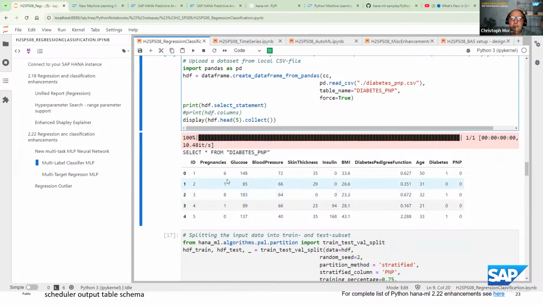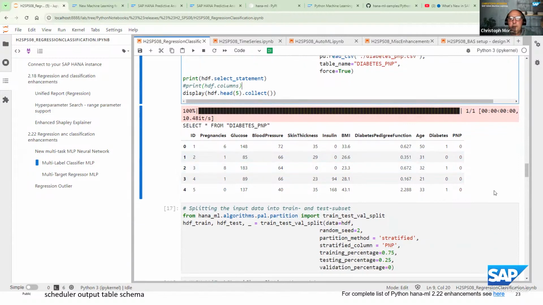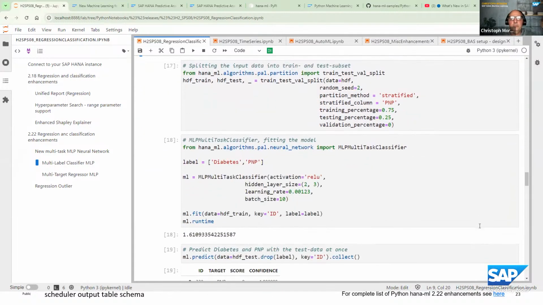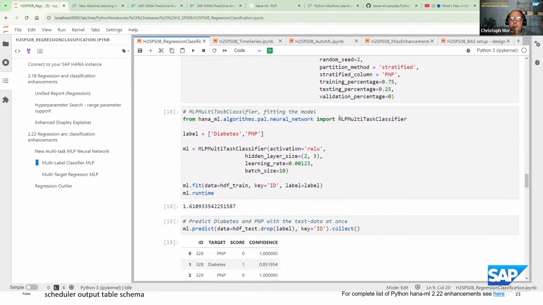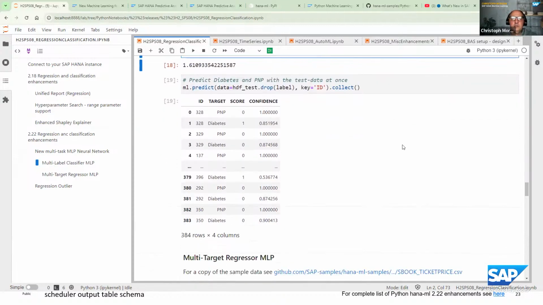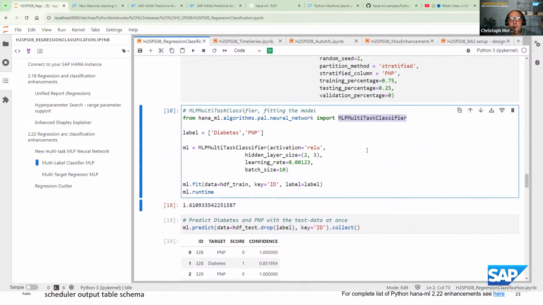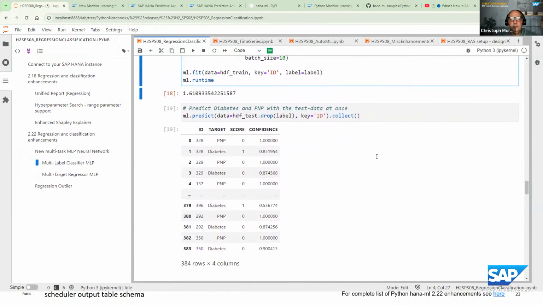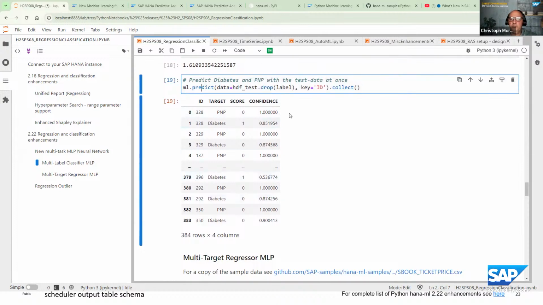So therefore, they have maybe common features affecting the outbreak of that disease, and therefore this new algorithm might be a good fit, called MLP multitask classifier here. And as we then can see, as we predict the two targets, and here we have specified the two labels being diabetes and PNP, when we then do the prediction, we also see output by the single model for multiple of those.